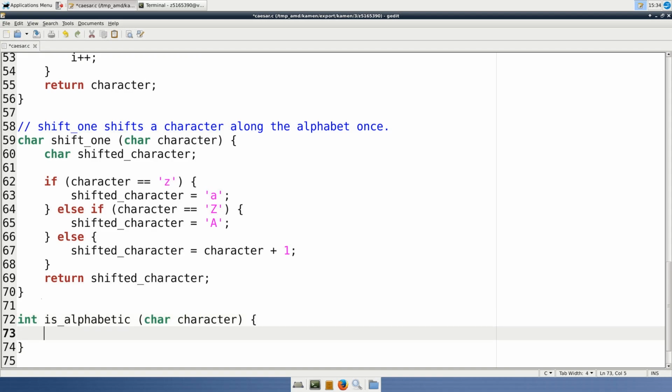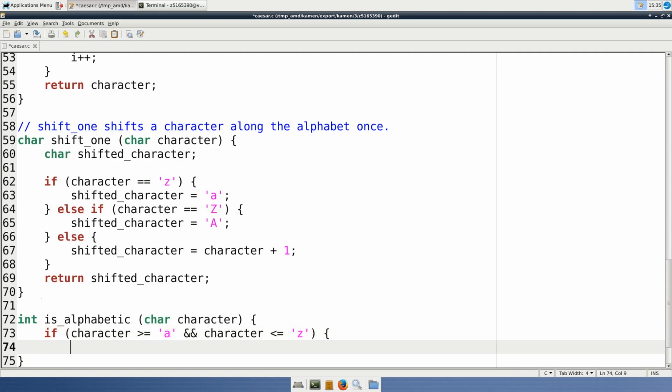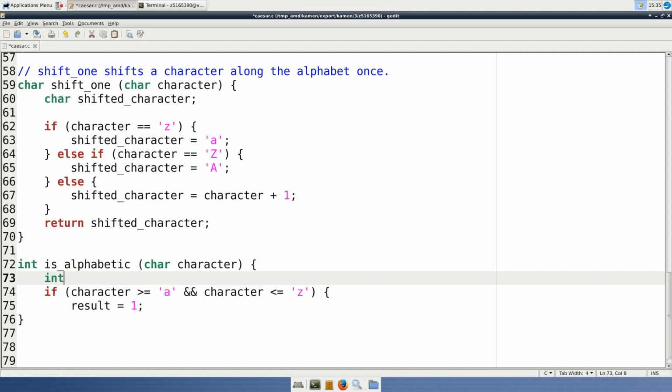So, seeing as the alphabet exists as a contiguous sequence in the ASCII series, we can just use if statements to test if it's greater than A or less than Z. So if character is greater than or equal to a, and it's less than or equal to z, then in this case it's a lowercase alphabetic character. So we're going to say result is equal to 1, and I'll create that variable int result.